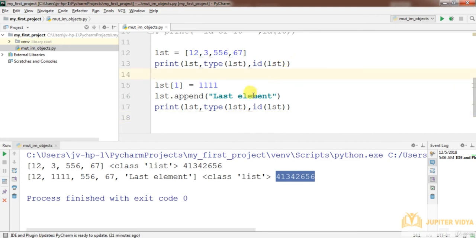With the help of ID, we can always find out the reference point, or this identity or address. Remember, everything is an object in Python, and all objects are divided into two categories, either mutable or immutable.